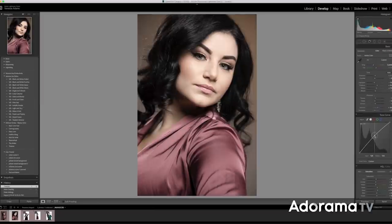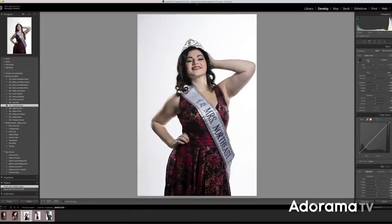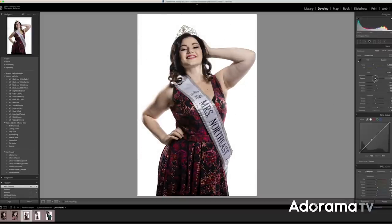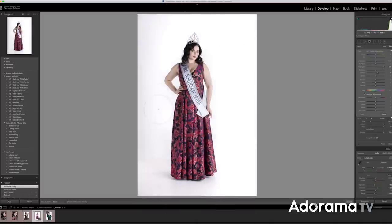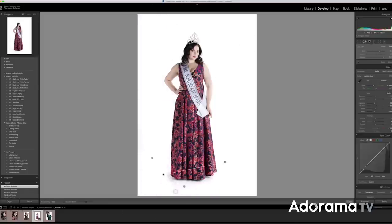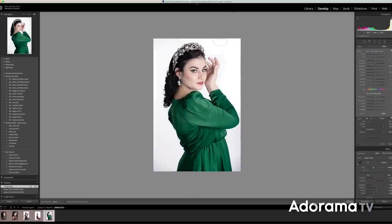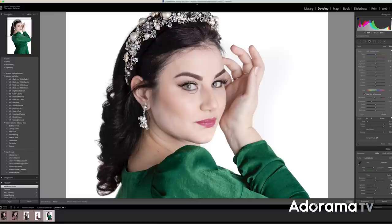Now that we have what we want, let's get into editing. I decided to edit these photos in Lightroom versus Capture One because I knew I was going to make some adjustments that are essentially retouching, and they would go faster in Lightroom versus Capture One or even doing them in Photoshop later. I am making my white background white, whether I had to use my local adjustment brush — where I have a preset for that — or having to get in there and fix the marks on my floor. I also decided to use the joyfully simple preset that went across the entire set of photos.